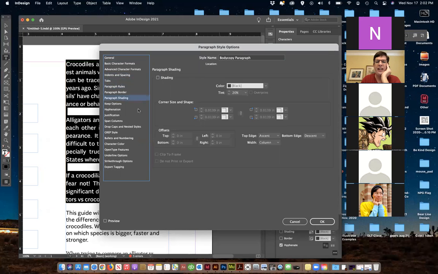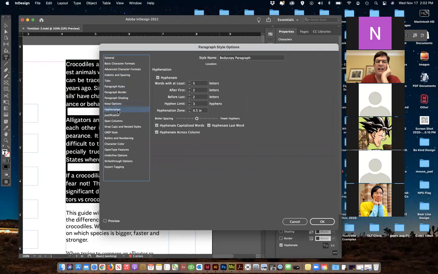Rules, shading, hyphenation. This is where we can select hyphenation. Do we want the words to be hyphenated or not? Okay, and if we do, what this rule is saying is if the word is not at least 5 letters, don't hyphenate it. If you do, you can hyphenate after the second or before the second last letter.